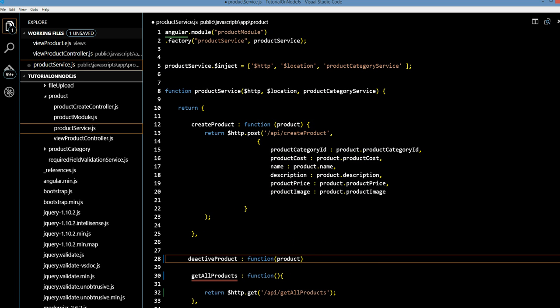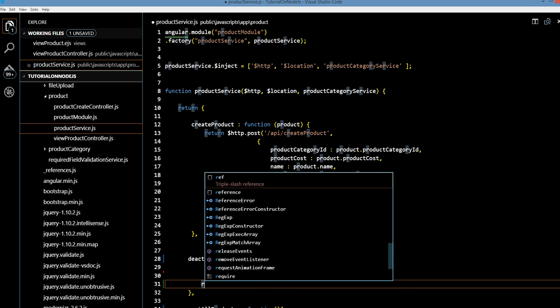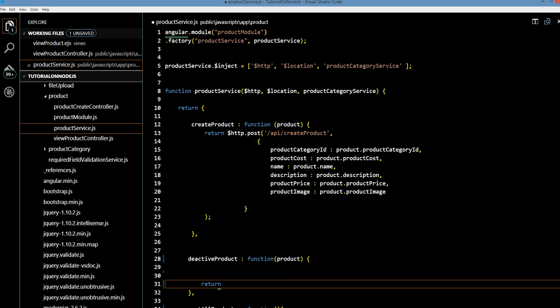I'm passing the whole product to this method, with a comma here, otherwise it's going to say, hey, your syntax is incorrect. And then very simple, I'm just going to return $http. This time, I'm going to use $http.put for updating. And I'm going to define my endpoint as API deactivate product.